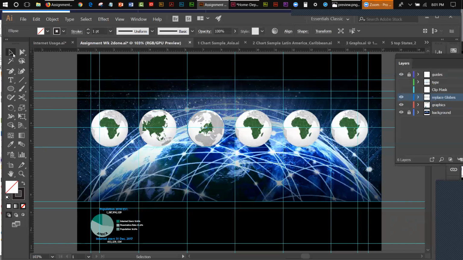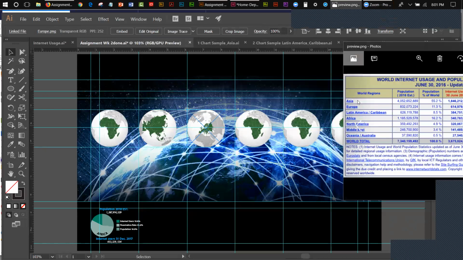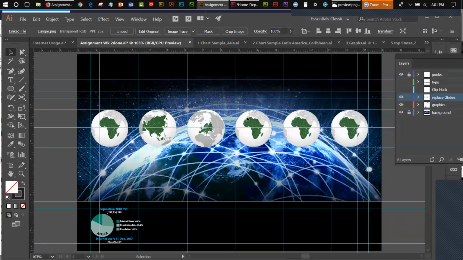And now I'm going to select both of these, well, actually, I don't even have to do that because it looks like this one doesn't have the issue the other one has. So actually, I don't even have to do that on this. This one is fine. Okay, so the next one is, let's see, so I got Asia here, I got Africa, Asia, and I got Europe. So this one will be Latin America.